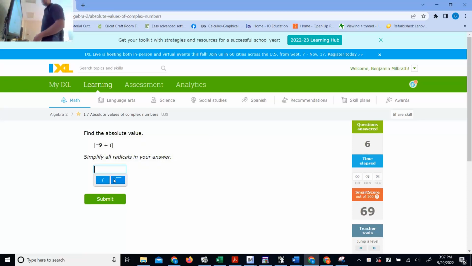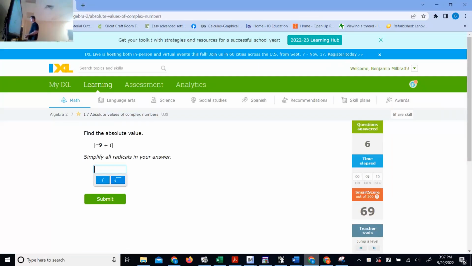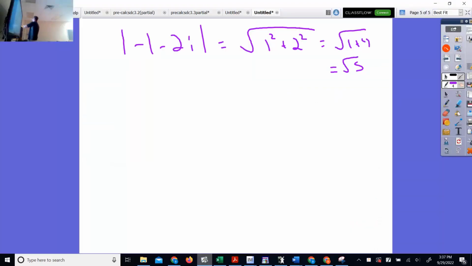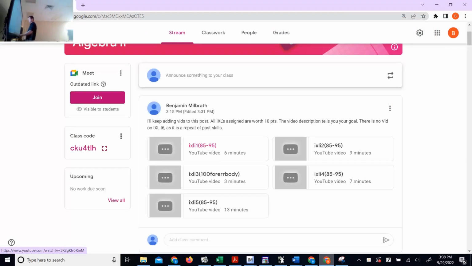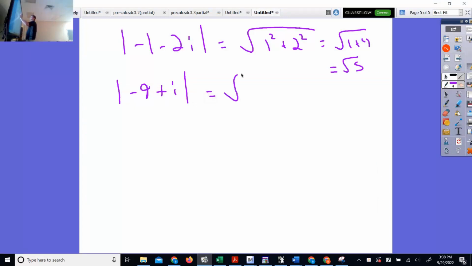That one will take some simplification. That's going to be what, root 82, I think, looking at it. Oh, I didn't forget it. The absolute value of -9 plus i. Is it -9 plus i or -9 minus i? It actually does not matter. All right, -9 plus i. So its magnitude has to be 9 squared plus 1 squared, because there's a 1 in front of that i. So that's going to be the square root of 81 plus 1. You guys should know your squares by now, which is the root of 82.